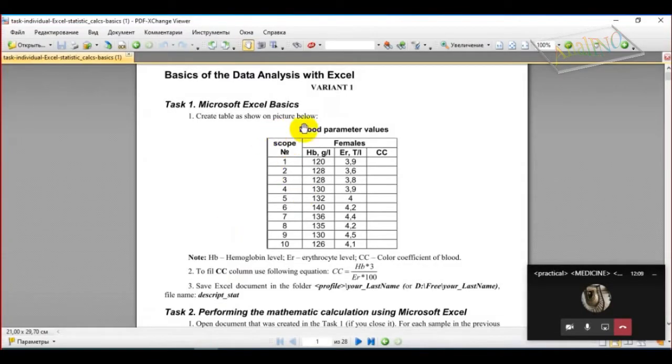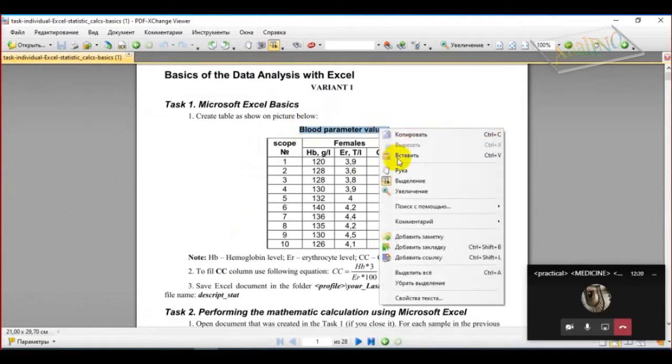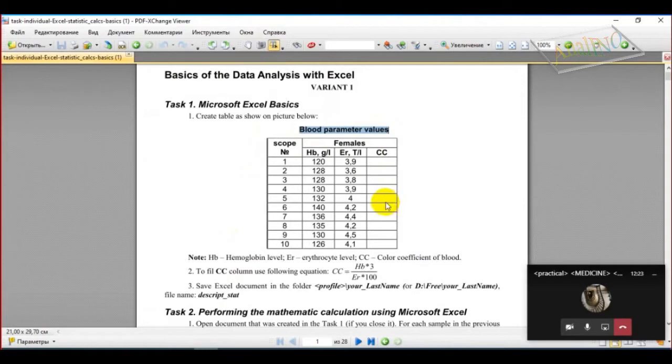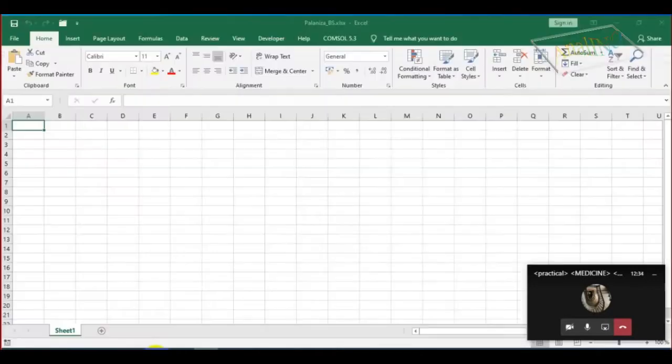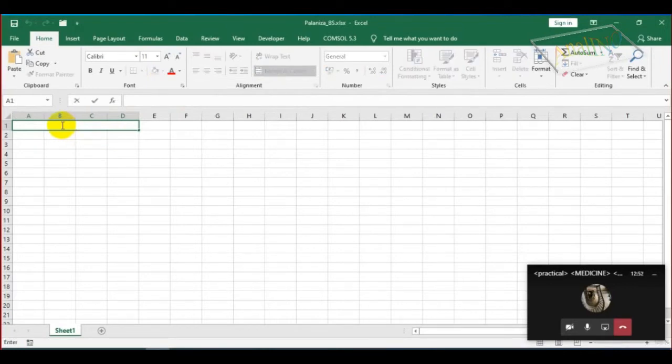So next step, we have to create exactly the same table as described. You can copy some portion of texts, copy, or use Ctrl+C shortcuts. First of all, let's count down how many columns we have. 1, 2, 3, 4. We can make a title like this. Use this option, Merge and Center, to merge it. Double click to insert in the edit mode, and Ctrl+V to insert, like this.